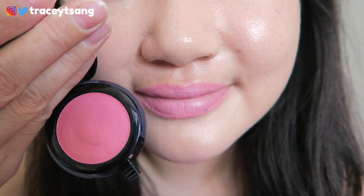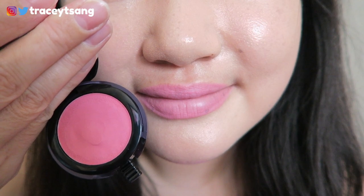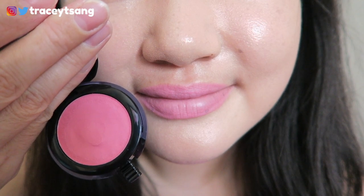What do you guys think of this color? It is a really pretty color, but I feel like it's not really for me. Looking at the packaging and matching it to my lips, the color doesn't really transfer that well — in the pan it looks a lot more pigmented, but on my lips it looks a lot lighter. So I feel like this lip mousse was okay.